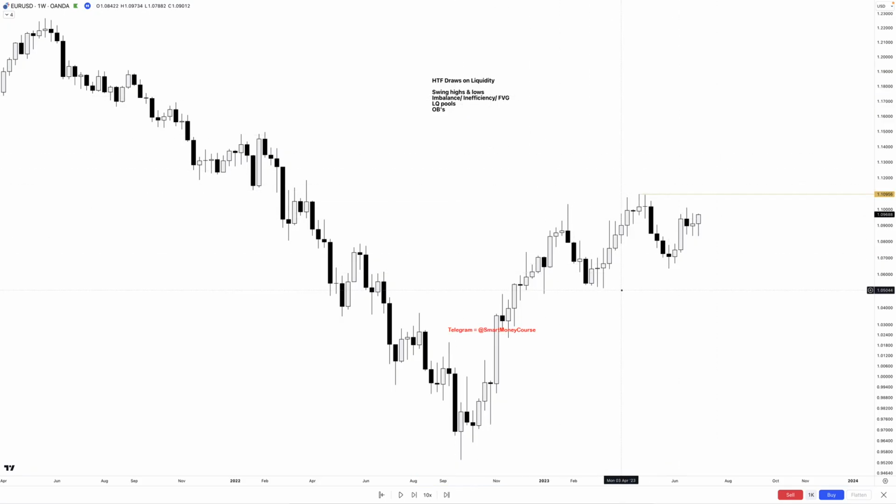Now, I didn't have to spend a long time finding these because they are there in front of us every day, every week, every month. It doesn't mean because they're there every day we can trade it or we have to trade it, but you see it, your eyes will see it. It's the market, it's how it's printed. Now, the market wants to be efficient, okay? Now, when I say efficient, what do I mean?